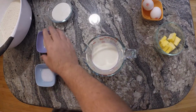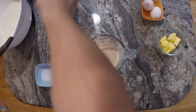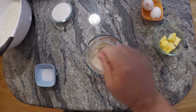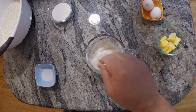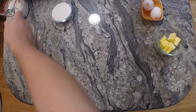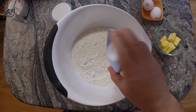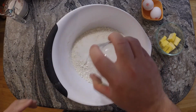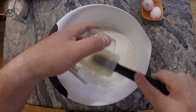To the warm milk, we're going to add the yeast and let it dissolve. We're going to want to let that sit for about 5 to 10 minutes and let the yeast activate. While that's happening, we'll start with the dry ingredients. 1 teaspoon of salt, half a cup of sugar, 1/3 cup of softened margarine.